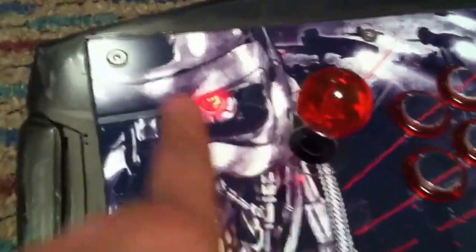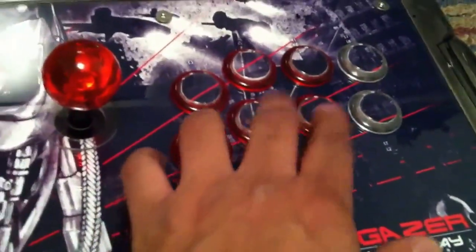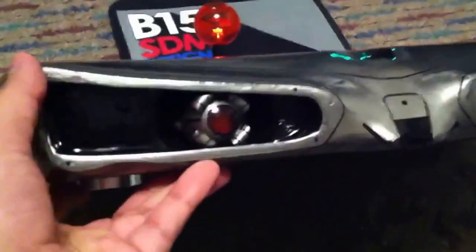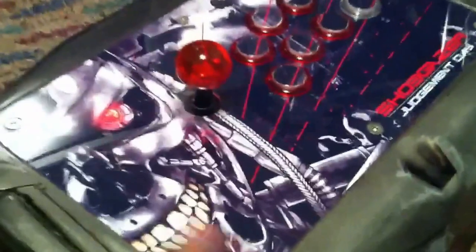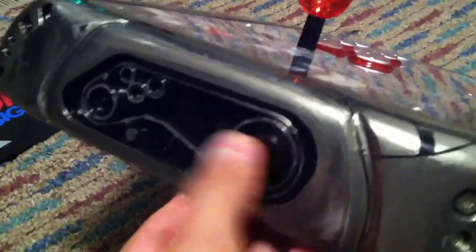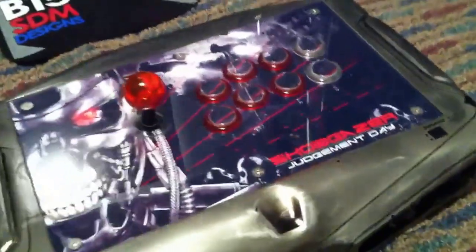Going into some of the details he did here — it's kind of hard to see in Sam's video, but if you look real close there's like a fetus inside the eye of the Terminator. It actually lights up along with my Gamertag, Sumichu buttons, and Sanwa stick. These are the eyes of the Terminator — they light up when you turn on the stick. There's the side panel gear-type machine, and this here is actually the back button and start button. Hit them together and it makes the home button, which I thought was really awesome.